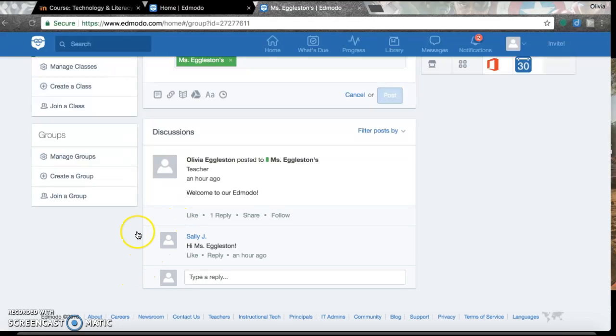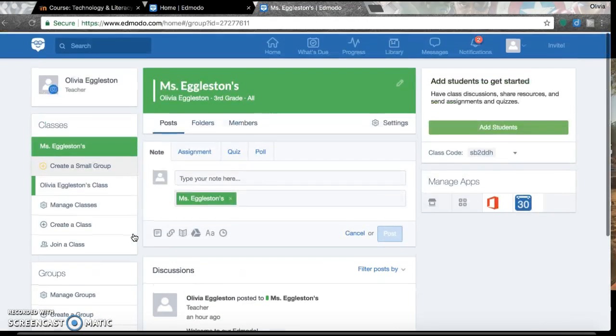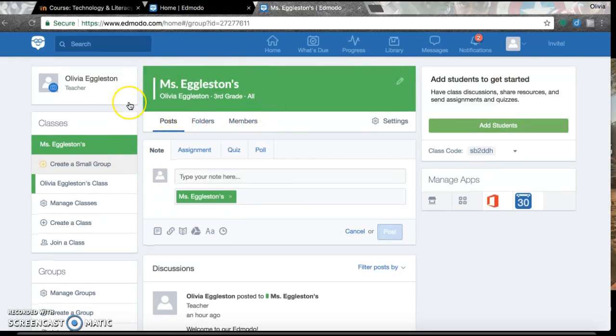So if I go to my personal profile, I've created a mock third grade classroom, as you can see up here. Privacy wise, I am a fan of this part of it. The students can't get in unless they have this class code over here, which I would probably have them sign in during class and give them the code during class, so it's very private. They're not writing it down anywhere, just to make it easy.